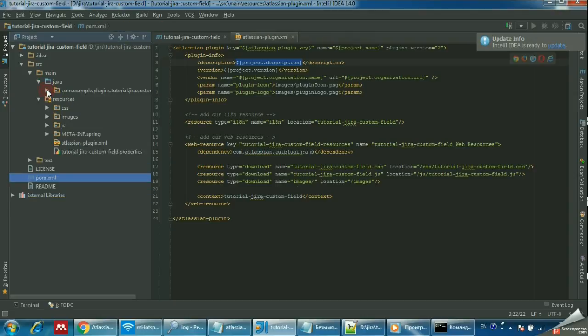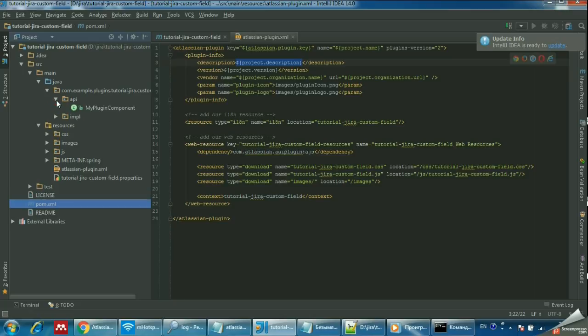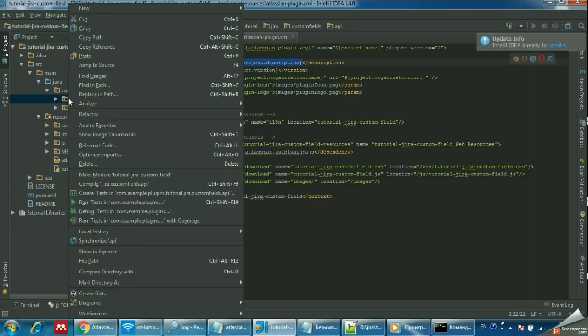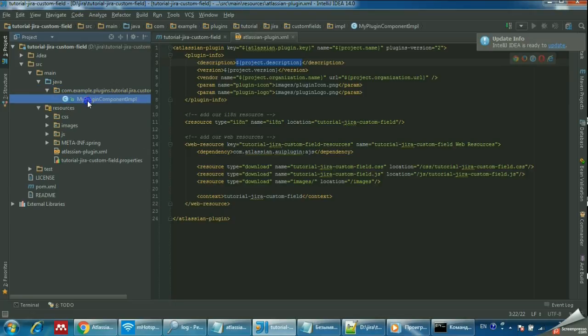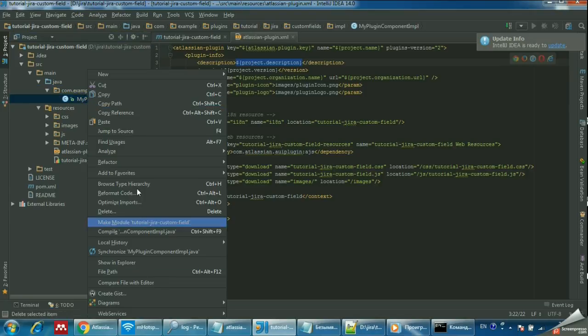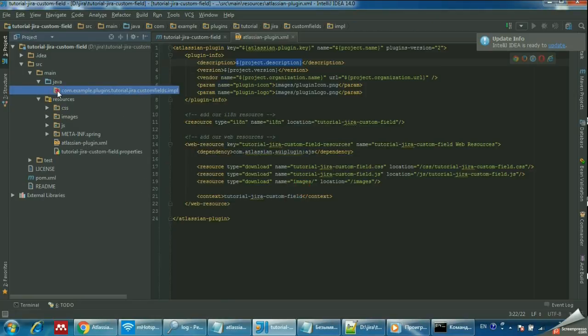And look at the other Java folder. We see here some created example files. We don't need them, so just delete them. Okay, yeah, we don't need it either, so just delete it. Alright.